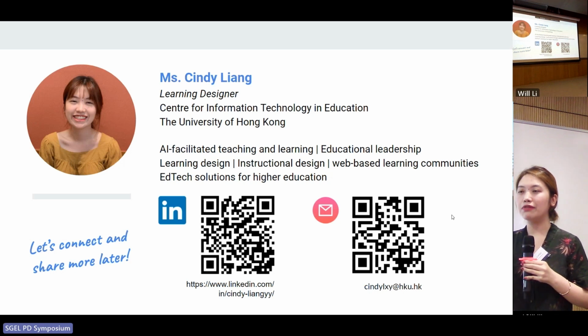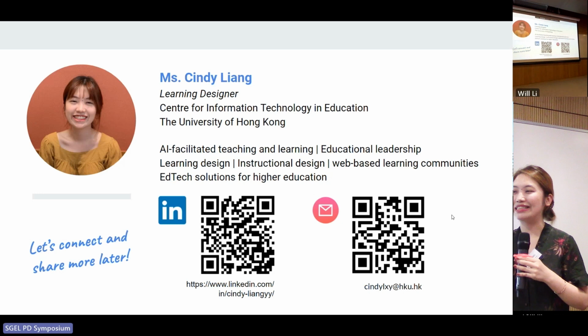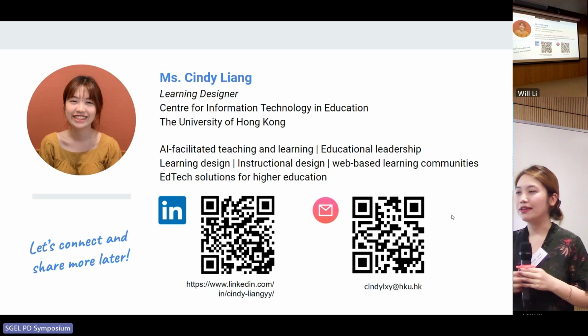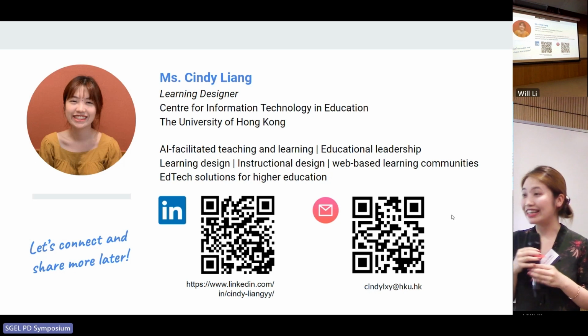Yes, because the master level course is in the program of IT in education, and the lecturer is Professor Nancy Law. One of the very important things that we let the students know at the beginning of the semester is that we require them to make their learning visible. So we also provide wikis in Moodle for them to visualize their learning process. So we remind them to mark their process of learning. Yeah, I think it's a good way. Good. Thank you. Thanks for your question.